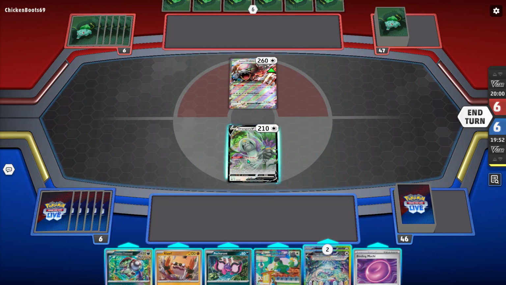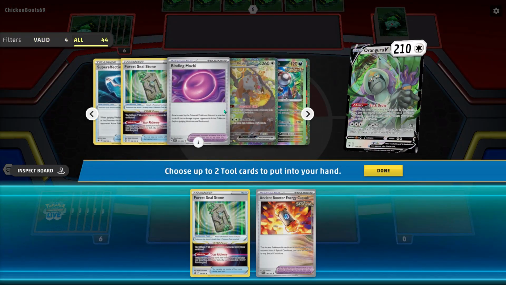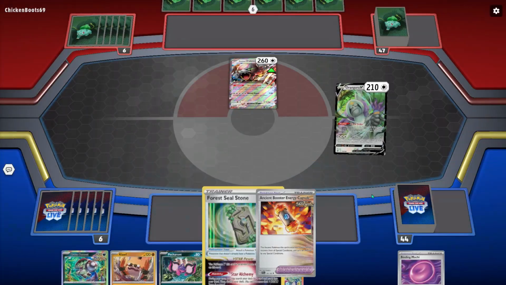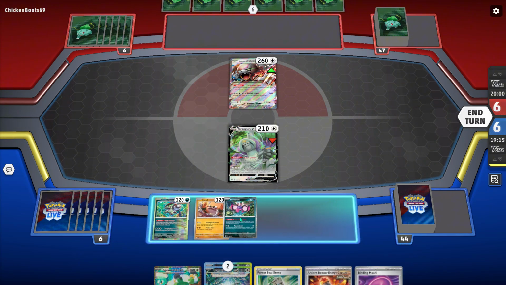We are up against another Lost Box this game. This time I did start the Oranguru, kind of hoping to get the donk. I didn't know we were up against Lost Box, but I figured I'd at least give it a shot, start it. At the very least, it gets Forest, Sealstone, and the booster capsule.